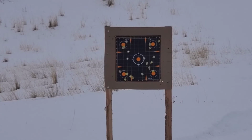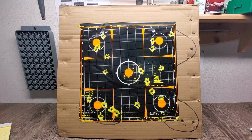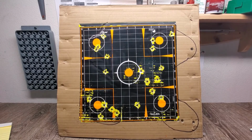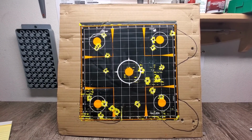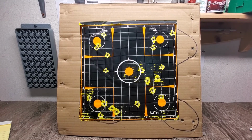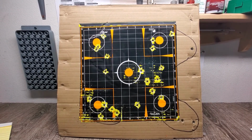I'll review this video and see where all those shots on that last one landed. But let's see what I come up with. All right, back to the bench and I reviewed some footage. I made sure I was able to carve out where each of these were. I might need to use a different target next time. I use these so they're easy to see where the shots are, but I realize it's hard afterwards to mark and see on camera, so I apologize.